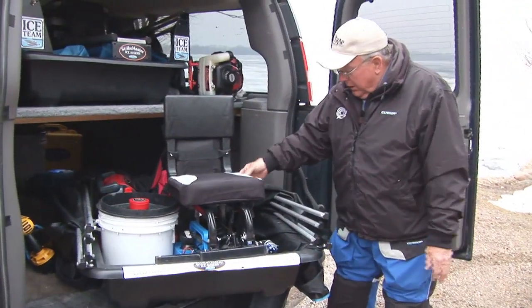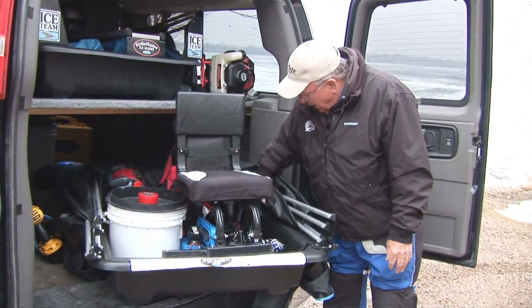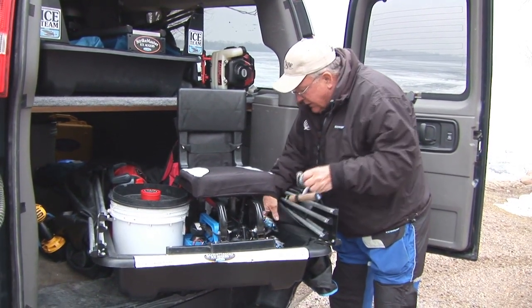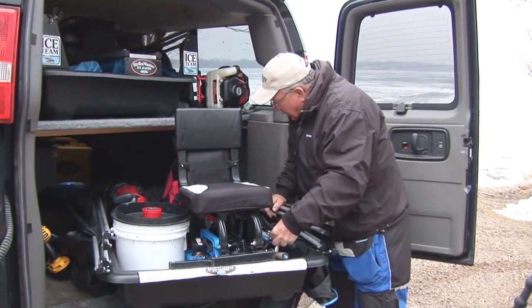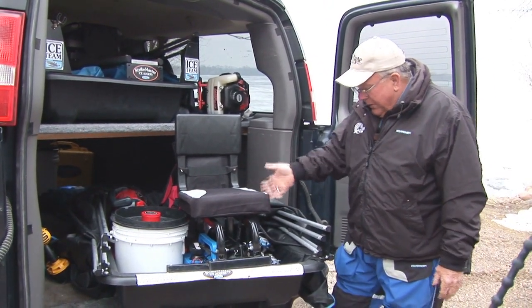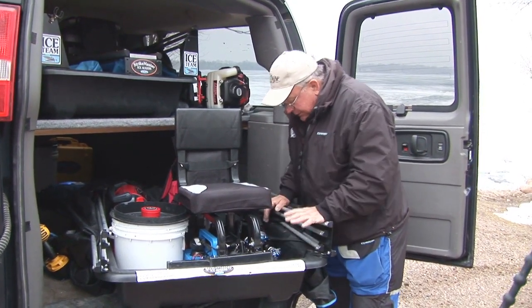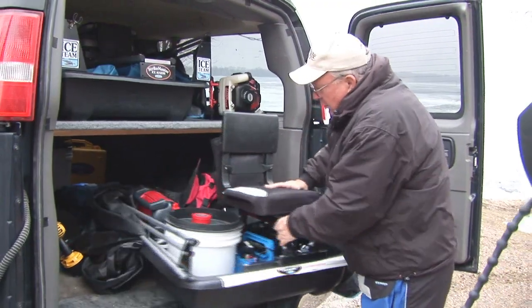Over here I put a rod hamper in, a place to keep all my rods. Hammock is a good name for it, so they're easy to get at. I've got nice rod cases in here too for storing them, but the ones that I'm fishing with, I want easily accessible to me. Two or three, I got probably too many in here right now, but it's just a nice spot to keep the rods. My electronics are stored underneath.